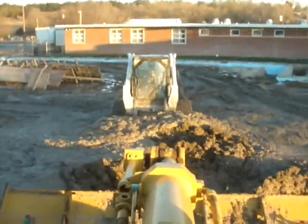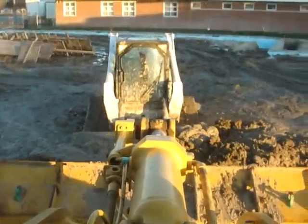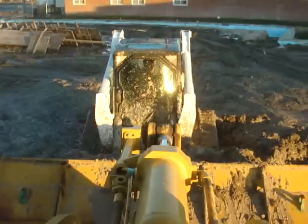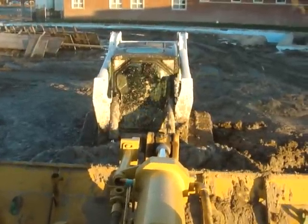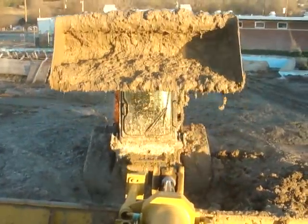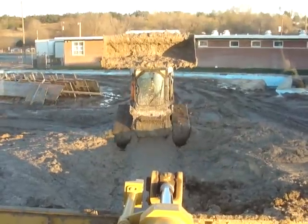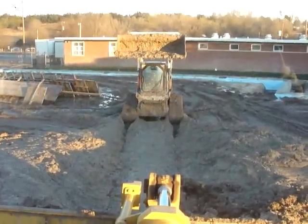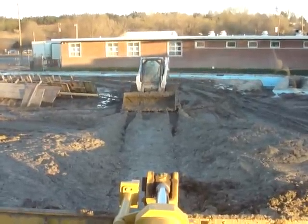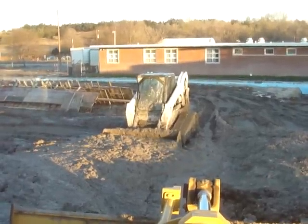That's how you clean up mud, Nebraska style. That is soup, and that's what a Bobcat 320 does in the mud. The thing's a beast. The job site's been shut down for a week and a half. Bring the 320 here to mop up and get us back in the game.